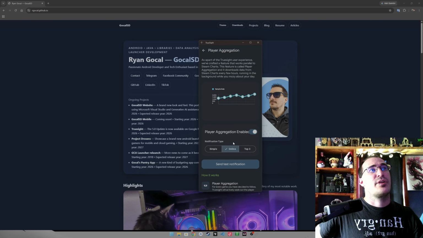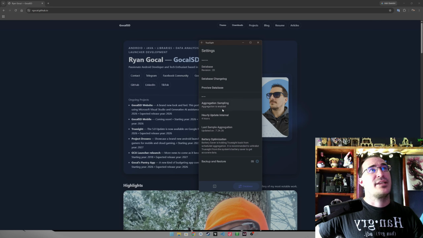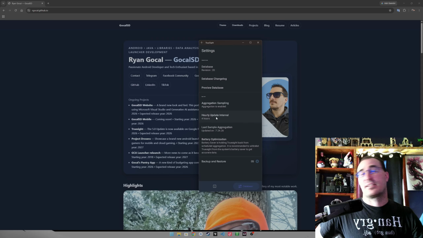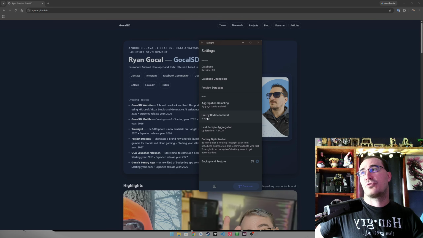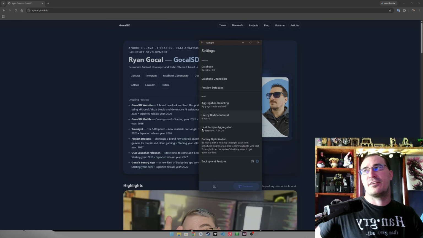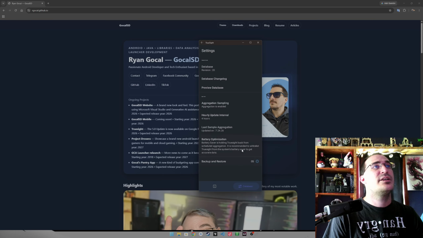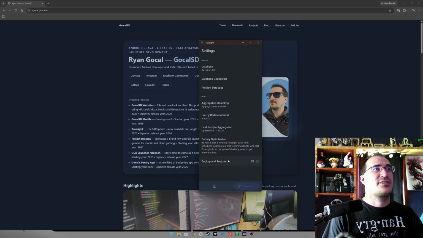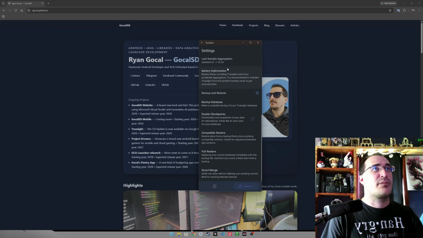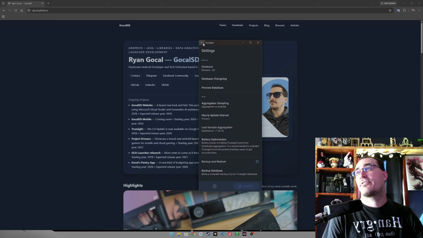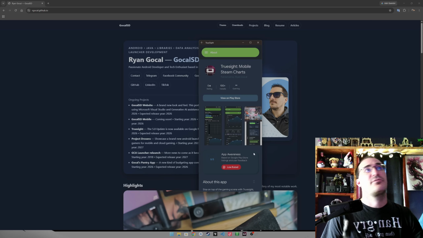So this is where you would tell it how long of a wait you want it to collect data. So right now I have mine set at 4 hours. I think that's enough time to see a difference in a jump. Battery optimization settings, backup and restore. They are several different versions. Make sure you go through and look through them all.